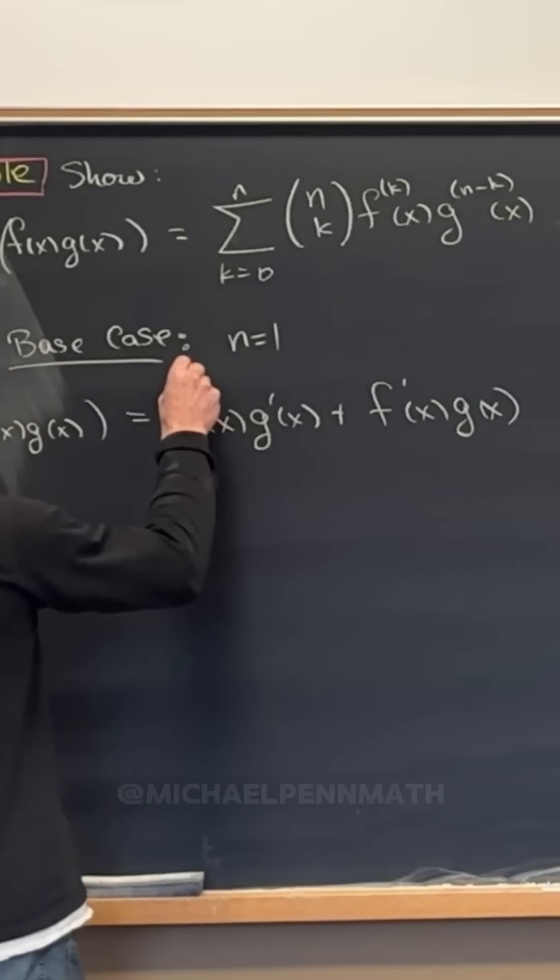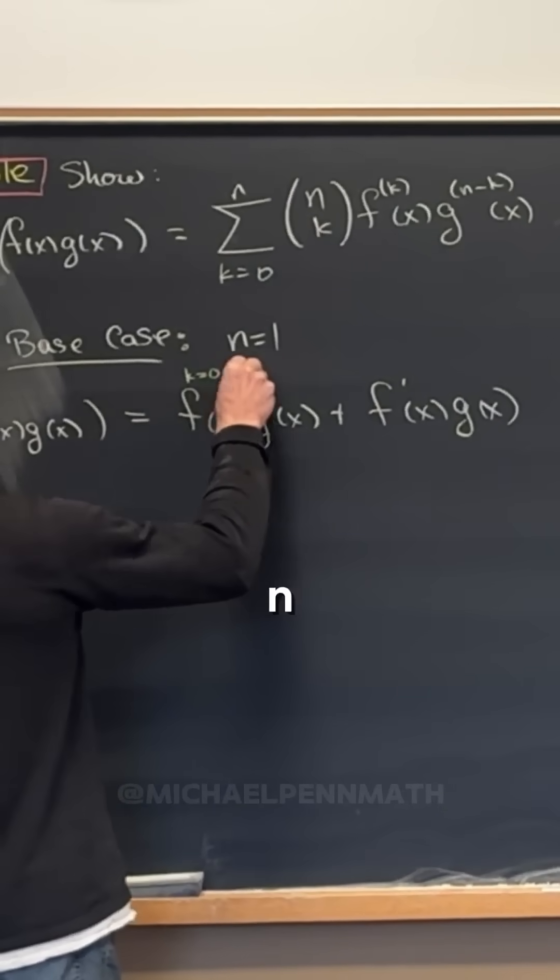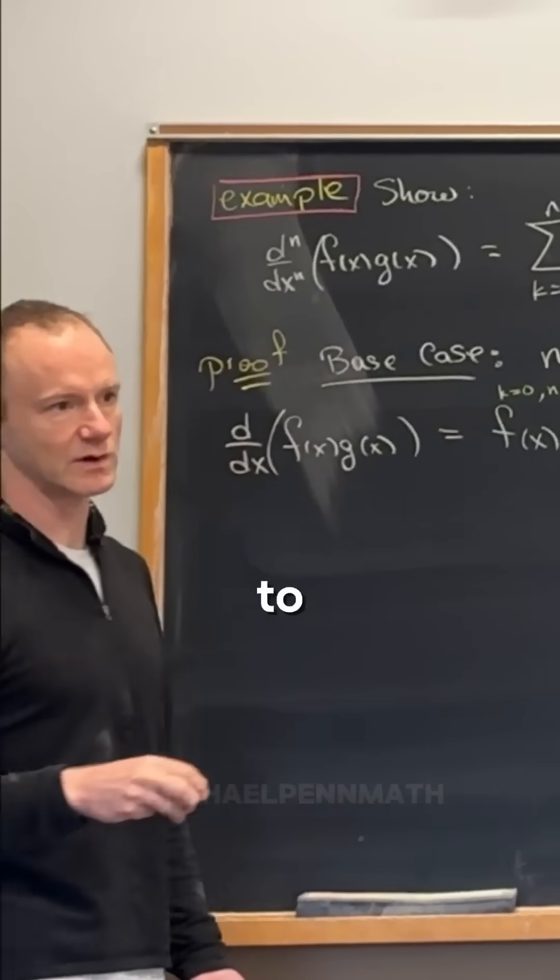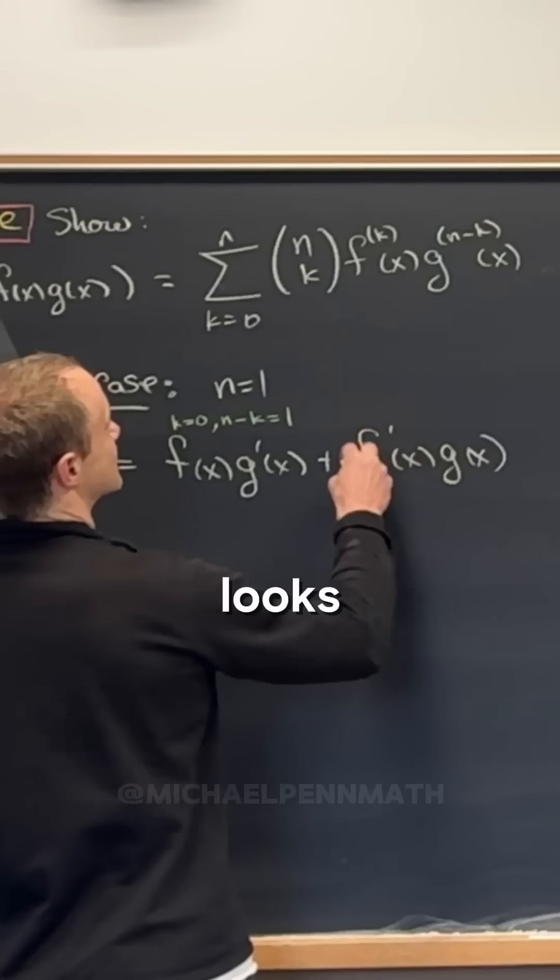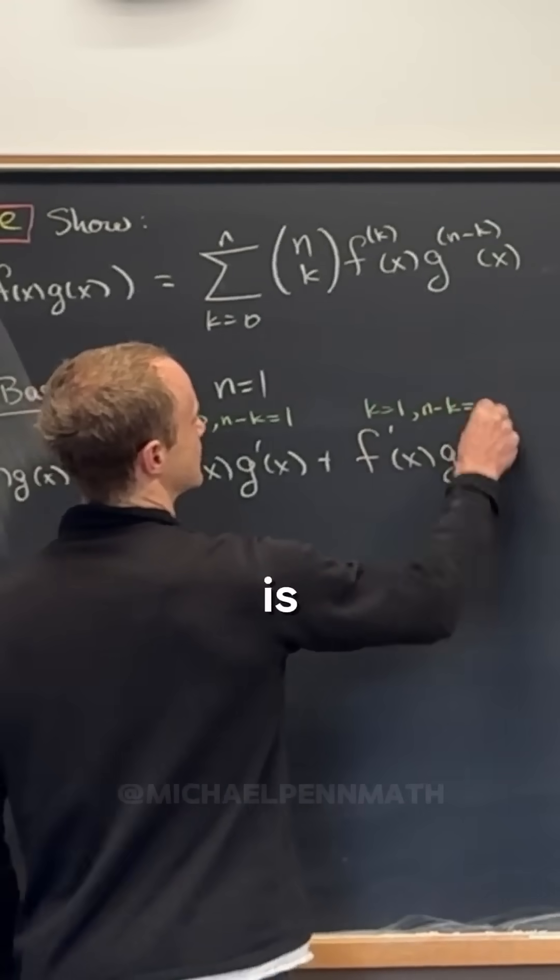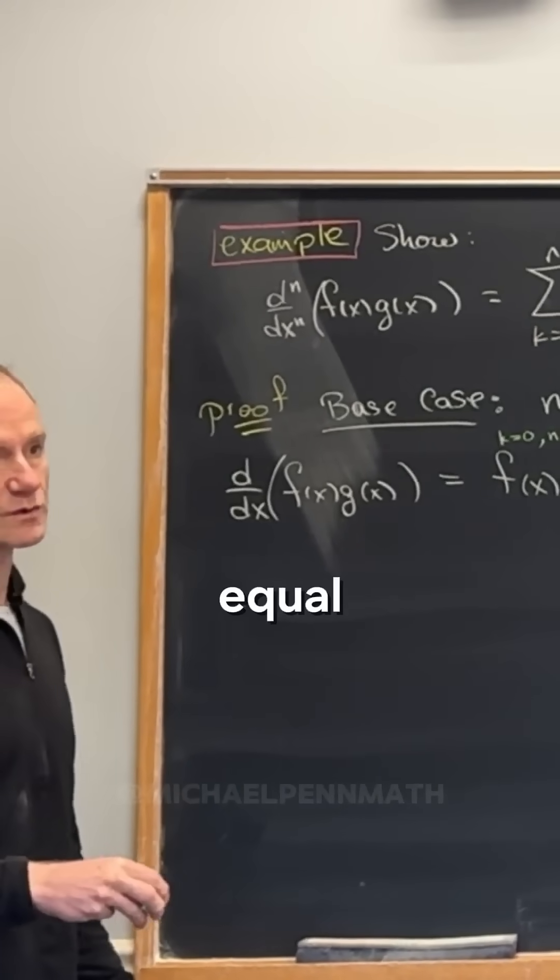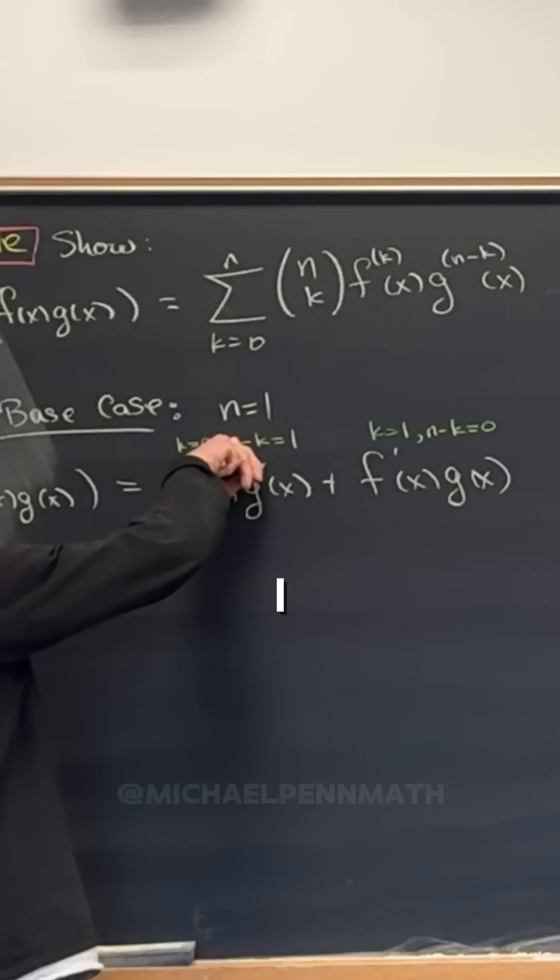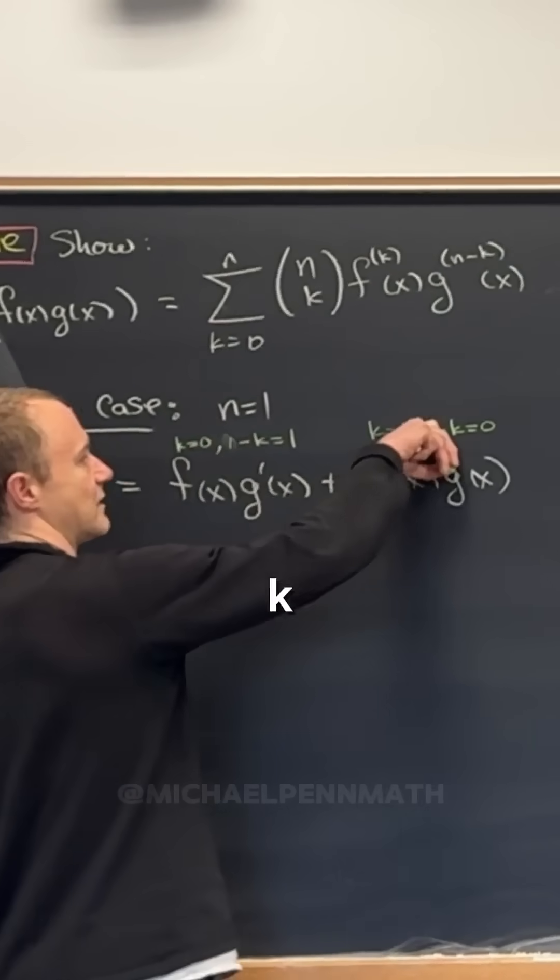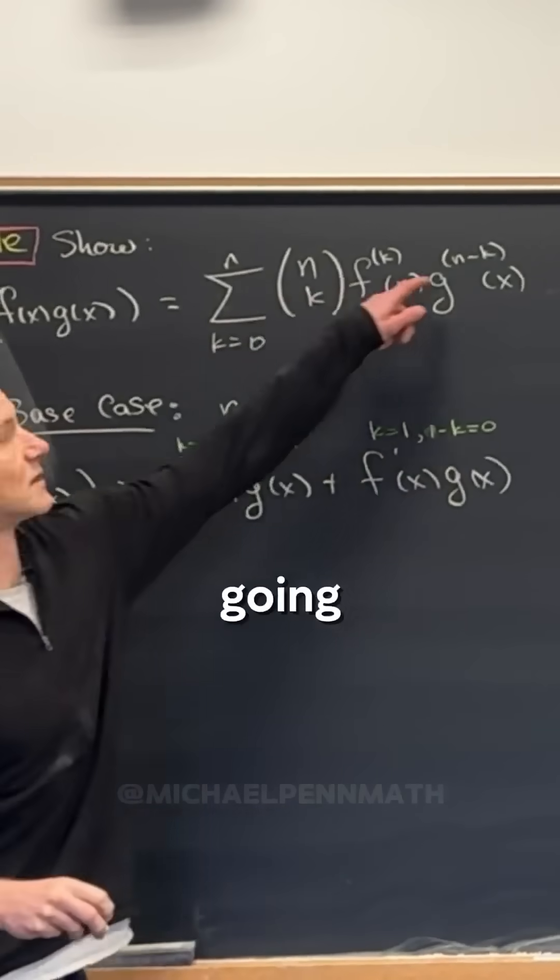This is k equals 0 and then n minus k equals 1. In other words, n equals 1. And then this looks like k equals 1 and n minus k equals 0. Remember, both of them have n equal to 1. So I could just put here, instead of n minus k, it's like 1 minus k. 1 minus k equals 0, because that's what it's going to look like up there.